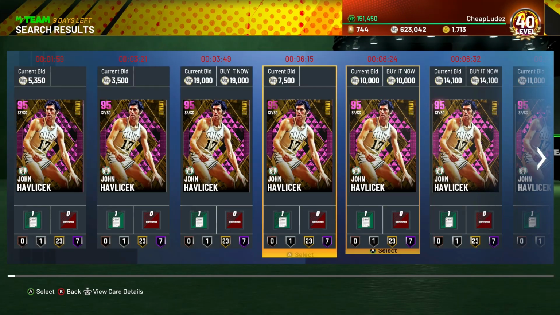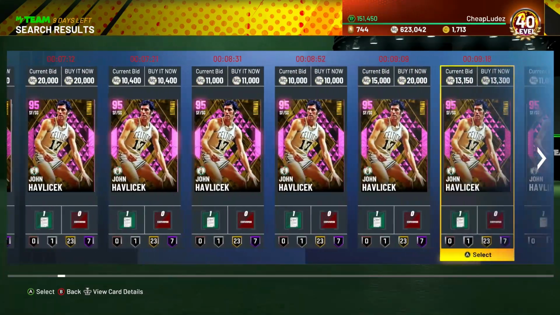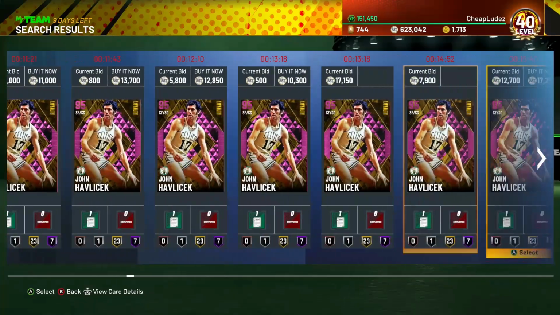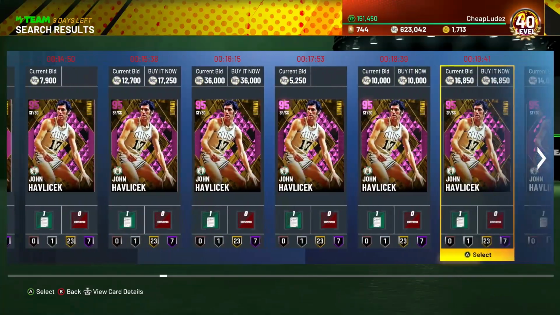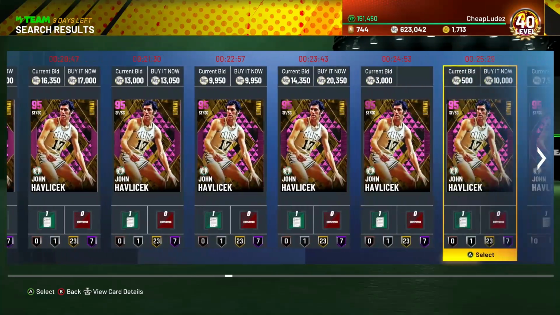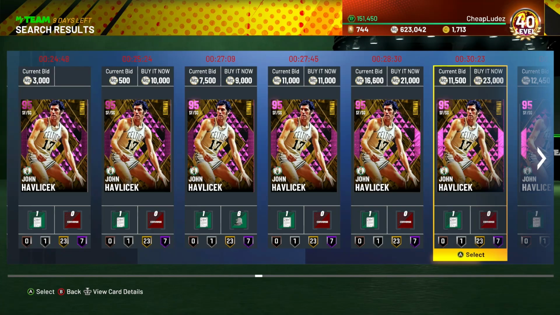John Havlicek was in a locker code earlier. If you guys didn't put that locker code in, let me know in the comments down below. I'll post it for you. It basically gave you a chance at 1 of 5 players, including Havlicek, Pink Diamond Ray Allen, triple threat reward Antoine Walker, Jared Sullinger, and Glenn Big Baby Davis. So John Havlicek is ridiculously cheap right now.